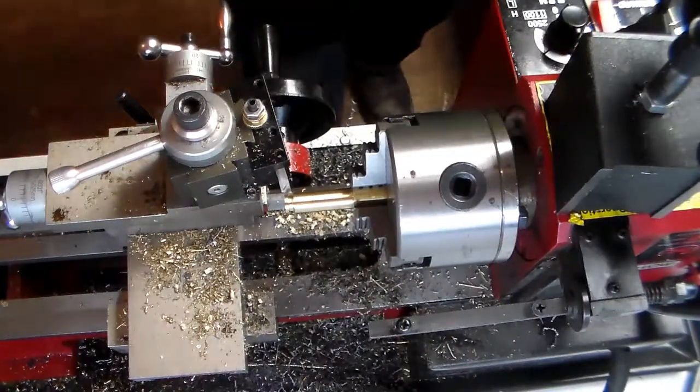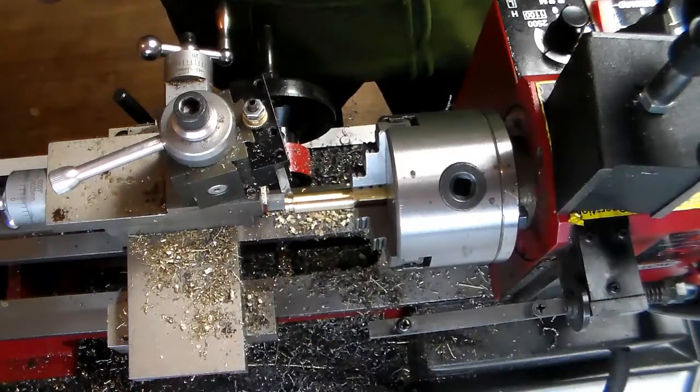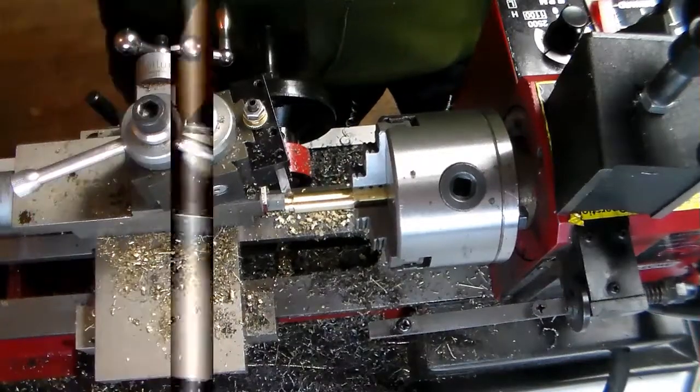And I'll come back when I get it done. We'll part it off, turn it around, and do a little work on the other face of it, and then we should be done with this nut.